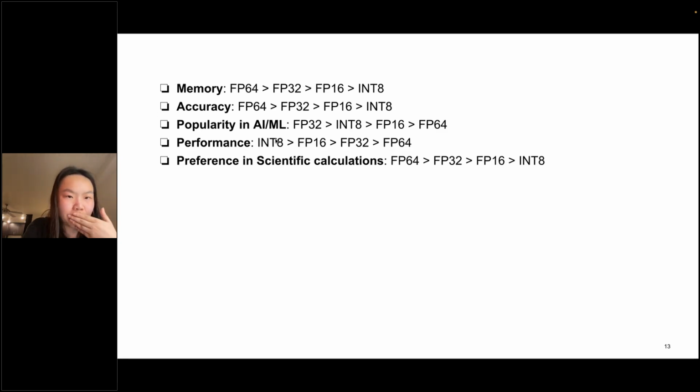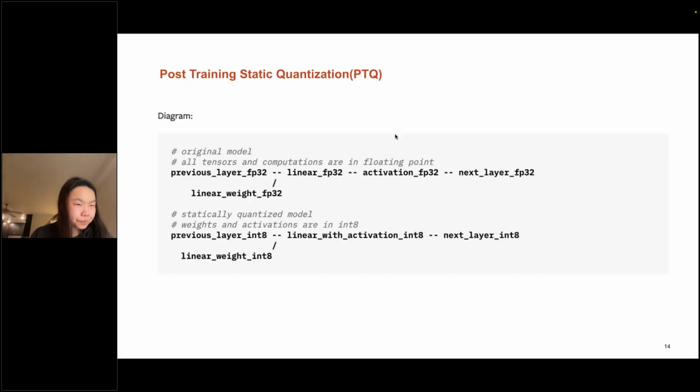When we're talking about ML quantization or AI quantization, we're mostly talking about FP32, int8, and FP16. So first, let's look at two examples. You can look at that in the PyTorch documentation or TensorFlow, any ML framework. Basically, there are two types of quantization we're mostly using.